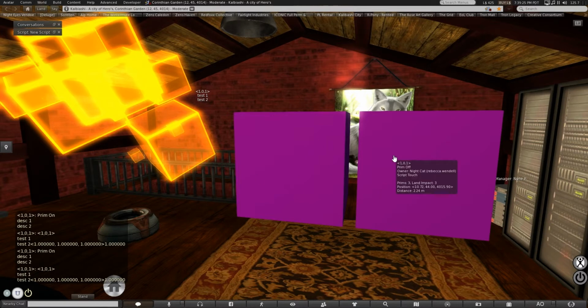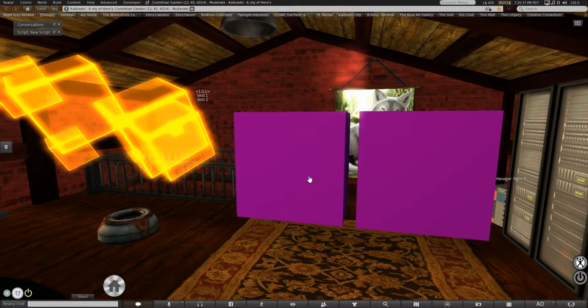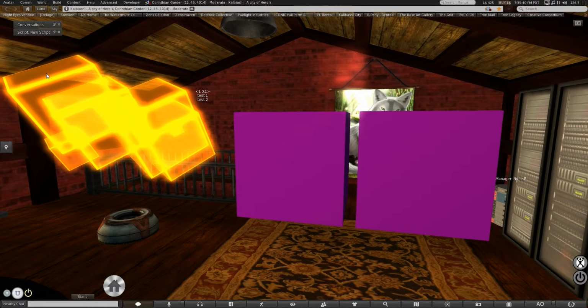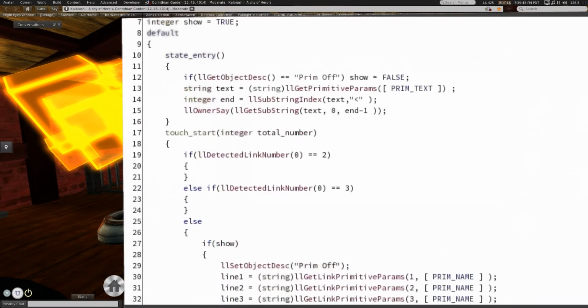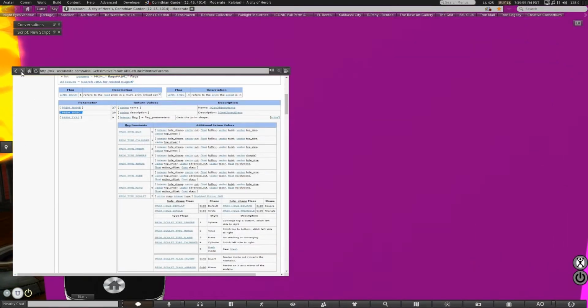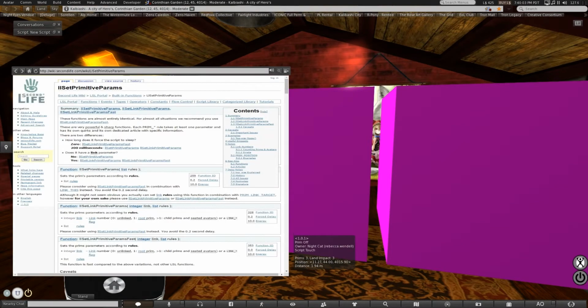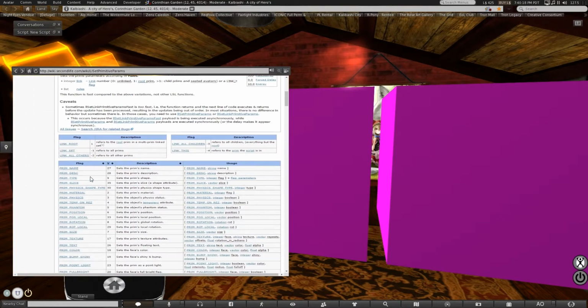But what you want to be able to do in order to use this for both, this is for data retrieval, but you also want to use it for data storage. So you want your HUD unit to be able to write information to each of these different places. So what we're going to do is give each of these two boxes a purpose. And we're going to get that with, pop open our wiki again. That is going to be set link primitive parameters instead of get. Description.